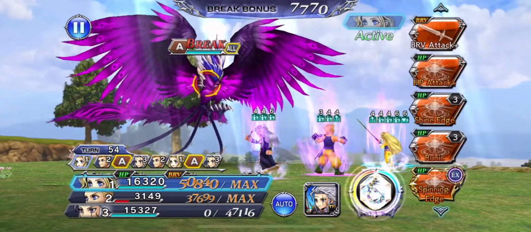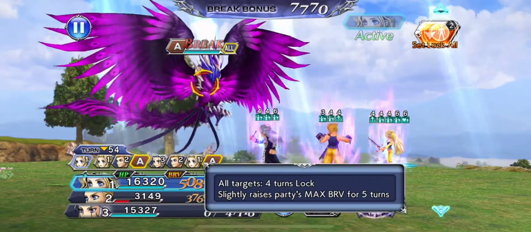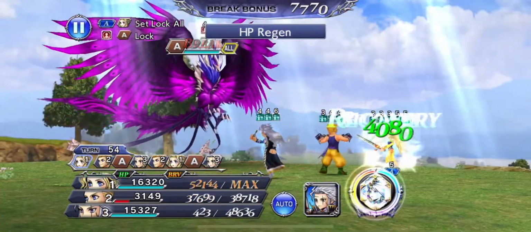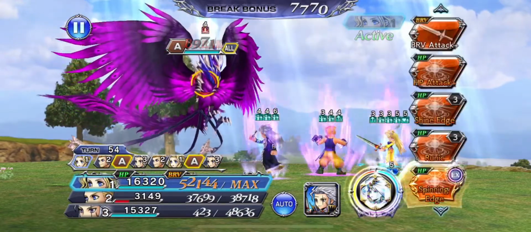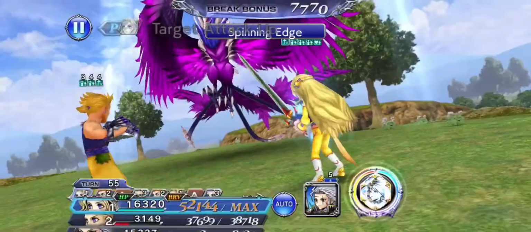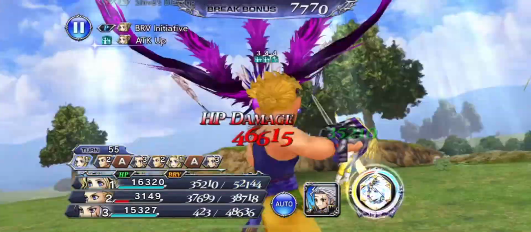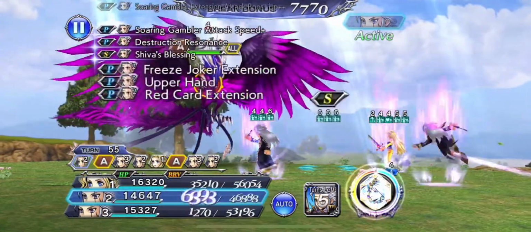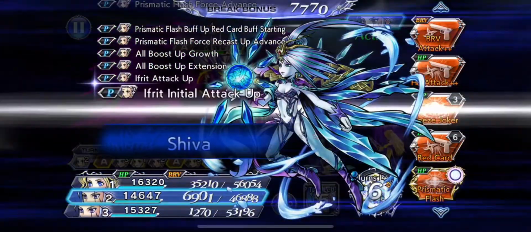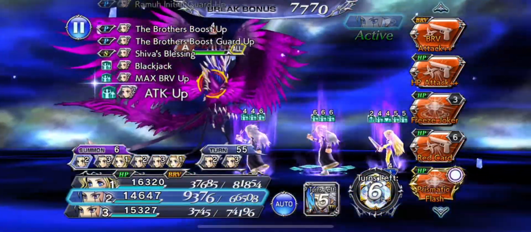That is fine. So this raises her attack, I believe. Oh, party's max brave. Yeah, I'm fine with that. So let's do that. Yeah, makes sense to use her EX. And we are going right into summon.